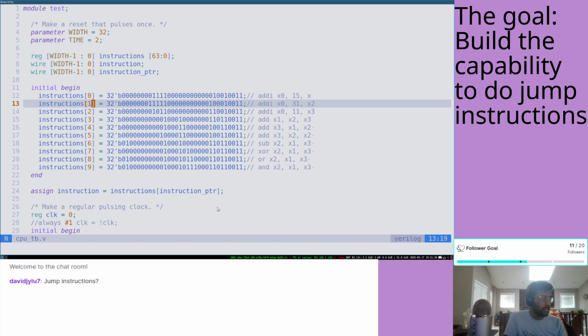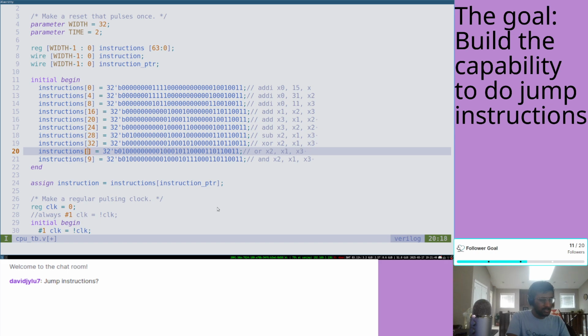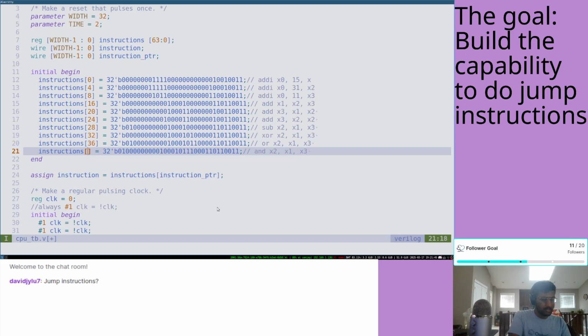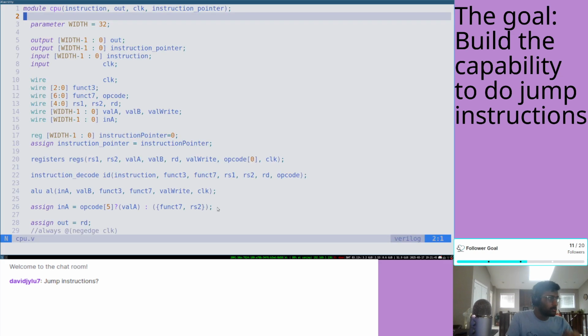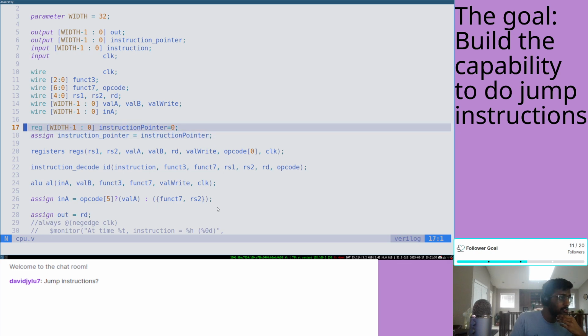These should be going up by 4 each time. 0, 4, 8, 16, 20, 24. Because that's just how RISC-V works, right? So we're gonna have it do this. 36, 40. Cool.